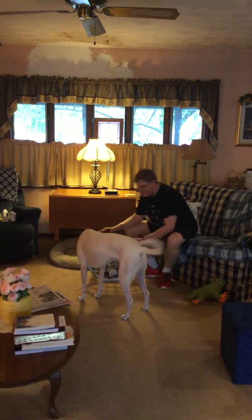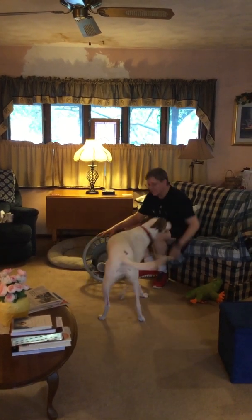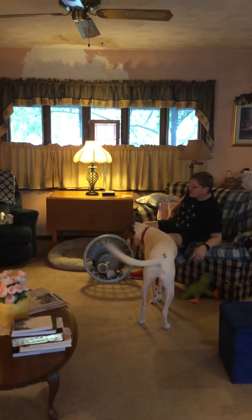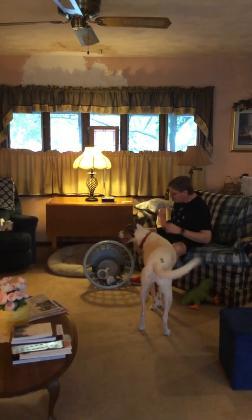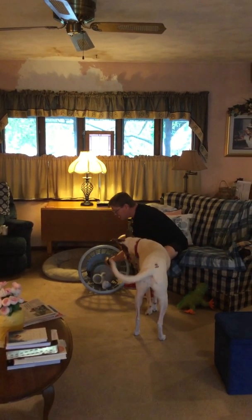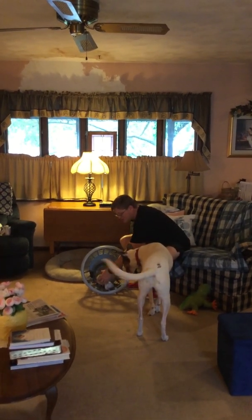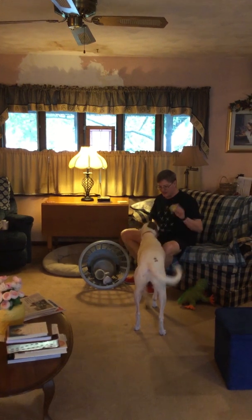So the main part of the basket is going to be worth 1 point. Our larger pan here would be worth 2 points, and if you get it in our smallest container or most narrow container, that would be worth 3 points.